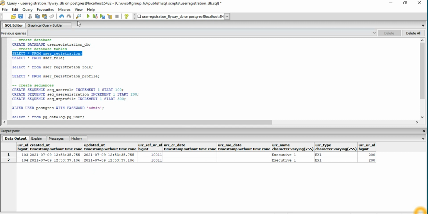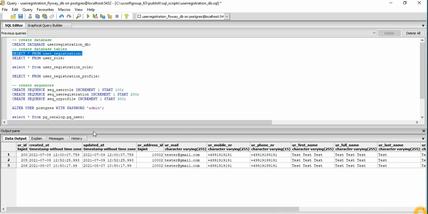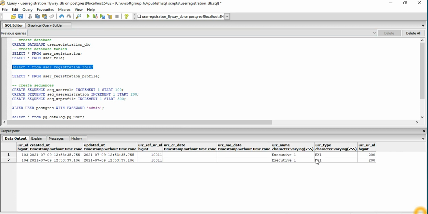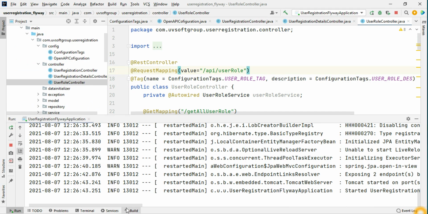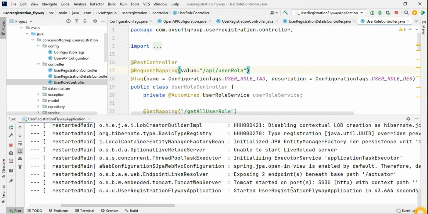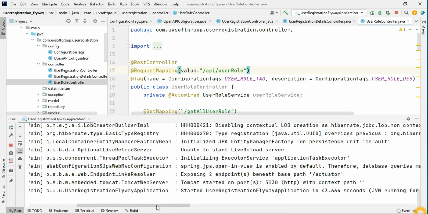This has the user registration, this has 3 records, this has 2 records. But let's have a check that this application is running as we are expecting. So the application is running on 3030. That's what we are looking for.